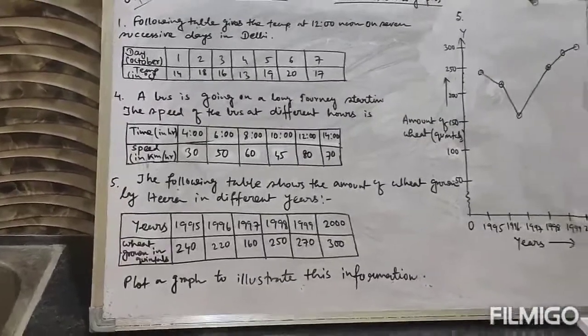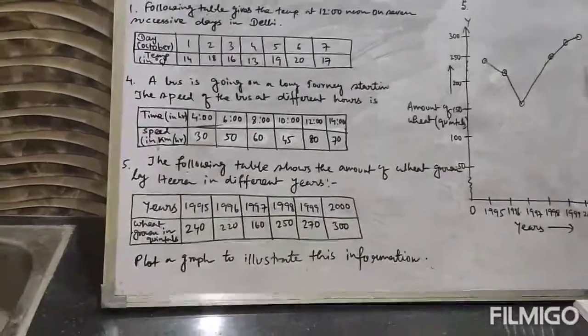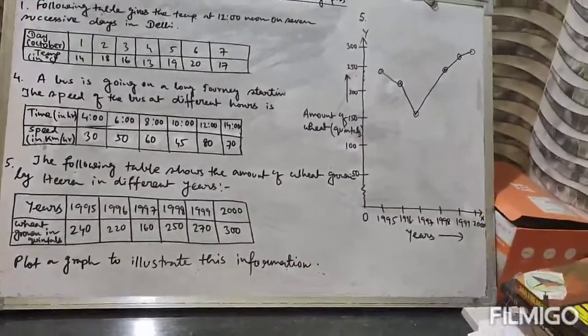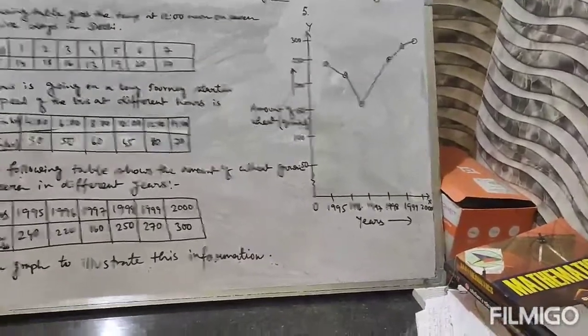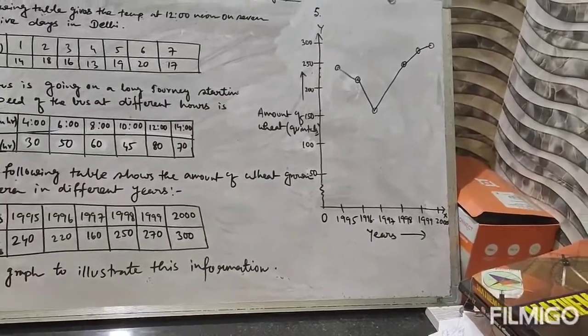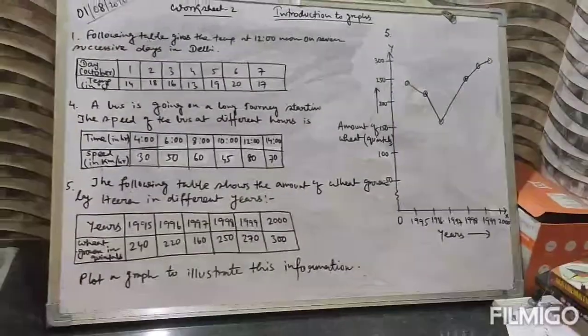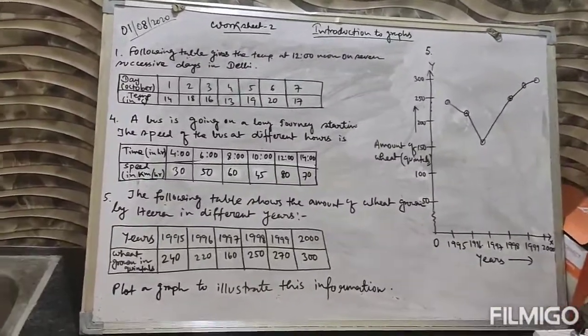One question of this type will surely come in your exam. So practice well, and by using pencil and eraser you can easily draw this graph. Don't use pen, use pencil while drawing or plotting this graph in your copy. Clear? So that's it, this chapter is complete. In the next session we will start a new fresh chapter. Clear? Thank you.